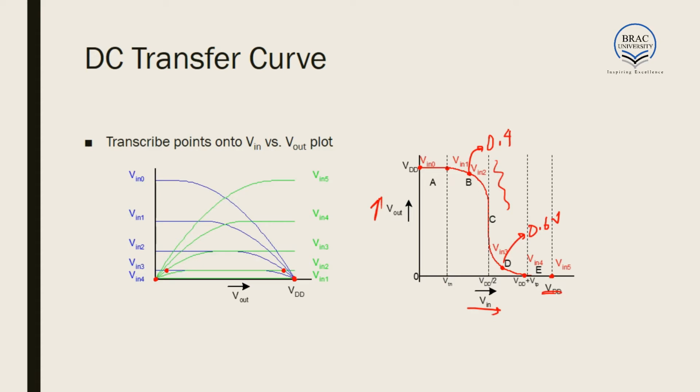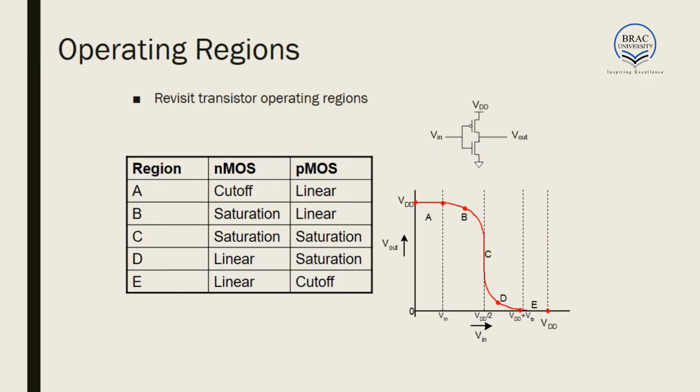We have seen from the previous example that the transition occurs between 0.4 volts to 0.6 volts. So here is a huge slope from 0.4 to 0.6 volts. This graph over here is called the transfer characteristics of a CMOS inverter. Now in the transfer characteristics, we can divide the regions into 5 parts, A, B, C, D and E.